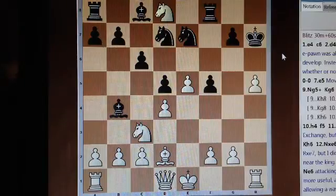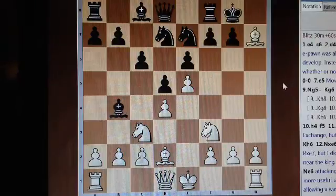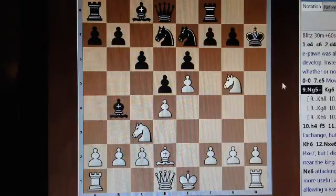And I ended up winning the game, and I'll be honest with you, I was just beaming for the next couple of days. This was so exciting, to be able to do the Greek gift sacrifice and to have it work out the way it did. So I thought that was great. So let's go back to the point where the king captures the bishop and the knight checks it.